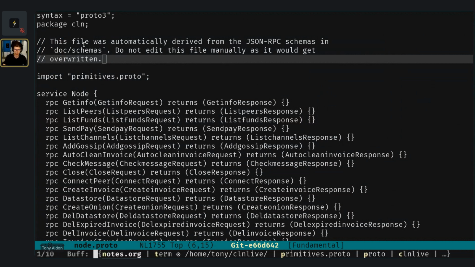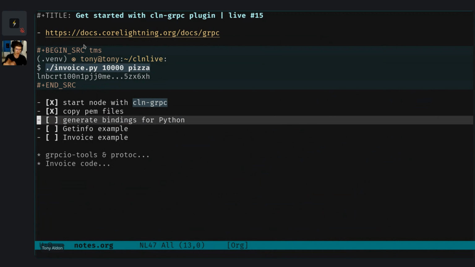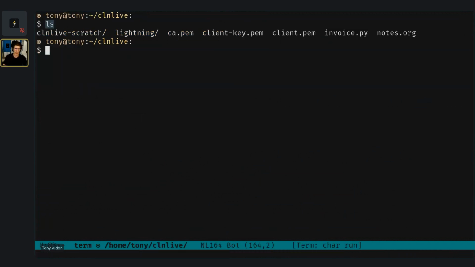Okay, so we've seen a little bit, and if it's important, if we need to see how to call those things, we can go there at any time. Let's go back to the node. So generating the bindings. Terminal first, we are going to run python -m venv.